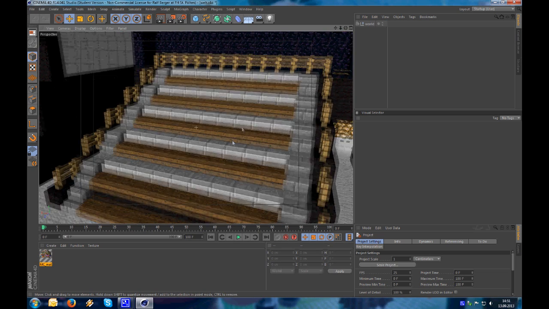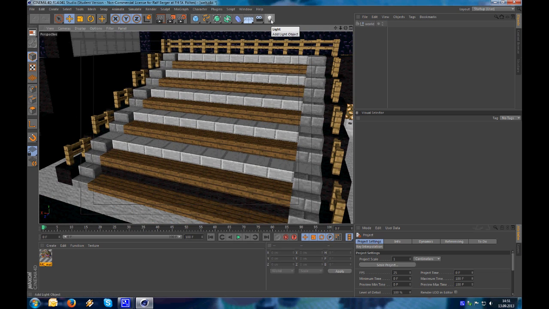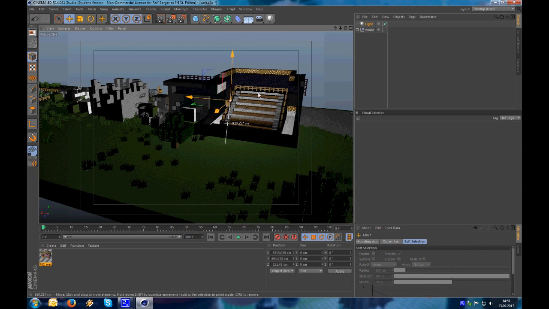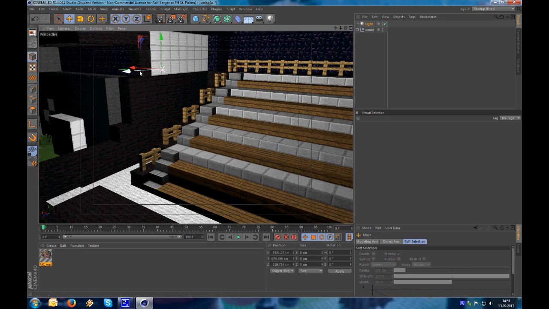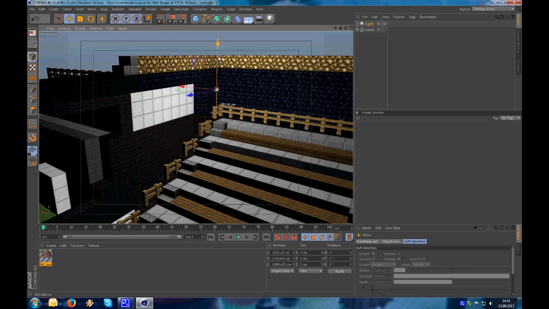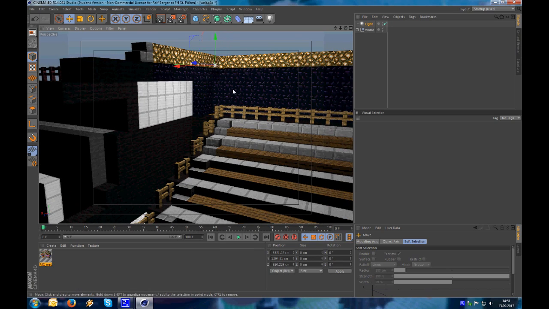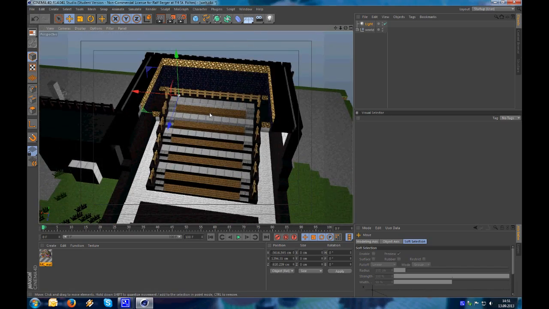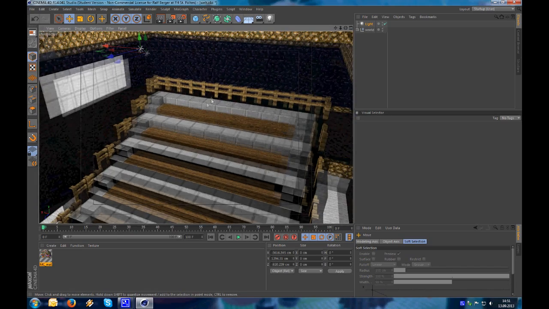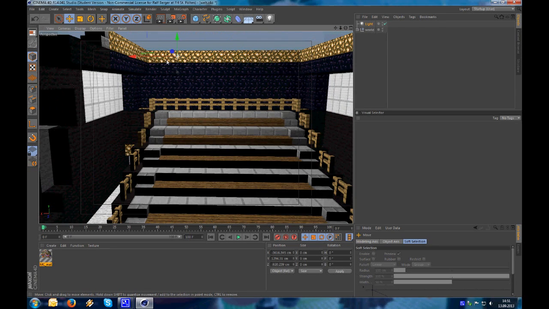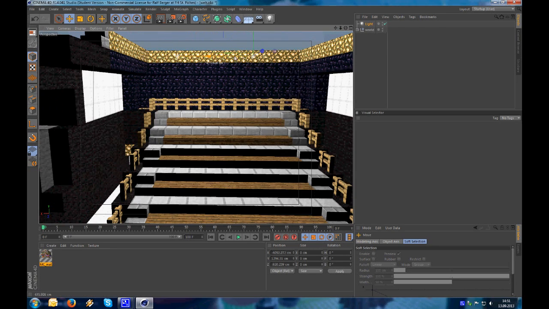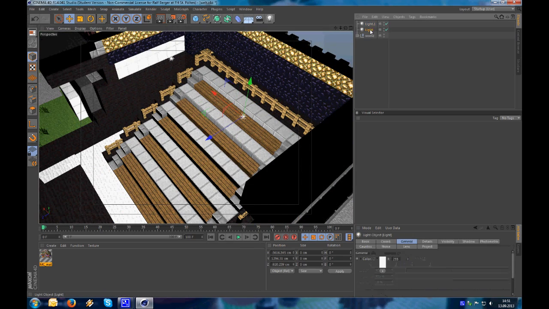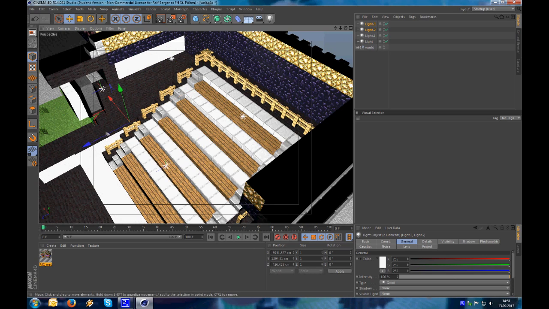If you do indoor lighting, there is one important point you have to keep in mind, and this is falloff. So let's say we are in a cinema. I know this room is not entirely finished, it doesn't have a roof and walls on each side, but just imagine it would have. So we would have some lights on the roof somewhere, like here, maybe some more here and here.